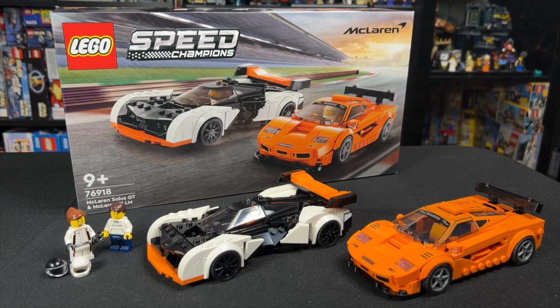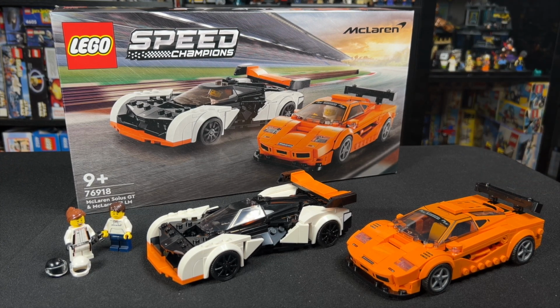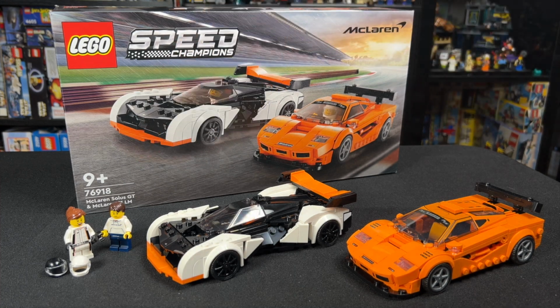Hey guys, welcome into another Speed Champions review. LEGO sent me this early to review, but of course all thoughts are my own. This is the double McLaren pack, which comes with the McLaren Solus GT and the F1 LM.